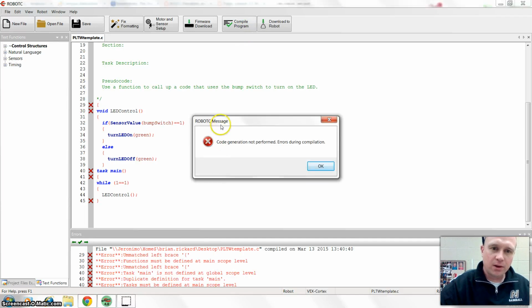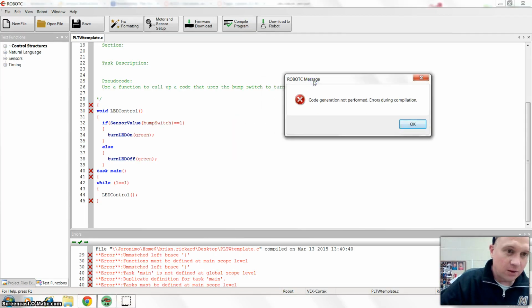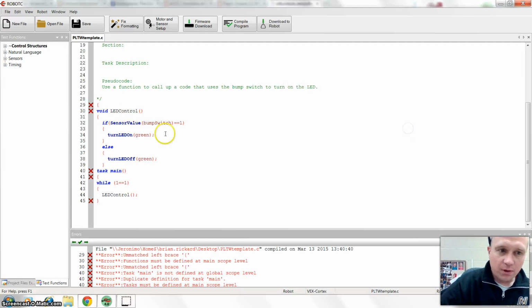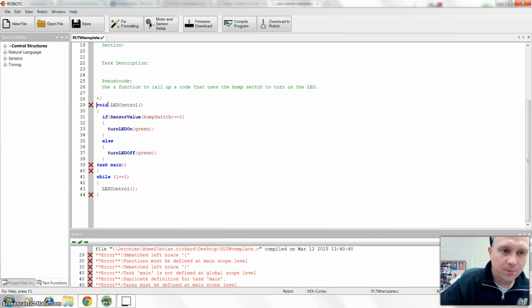And uh-oh, I got all kinds of error messages here, so let's kind of wade through what I have. If I look up here, I shouldn't have a curly bracket at the top, so I'll delete that. And then I have a curly bracket to open this LED control. So I have that one open, and I open and close the task.